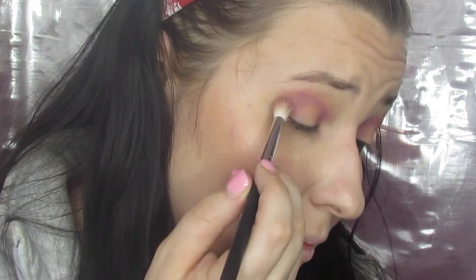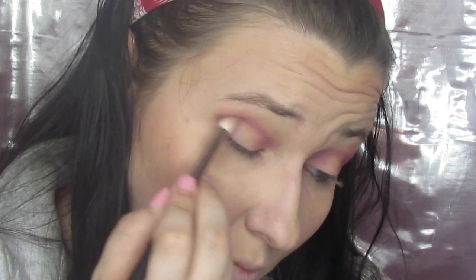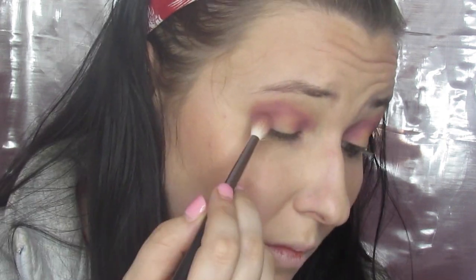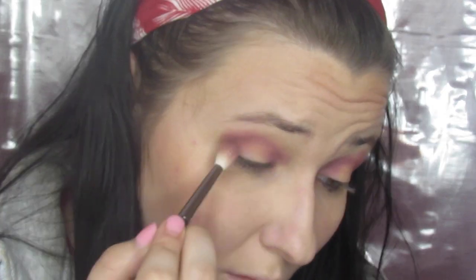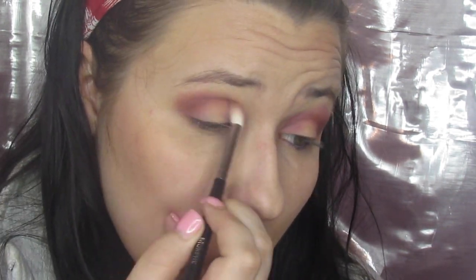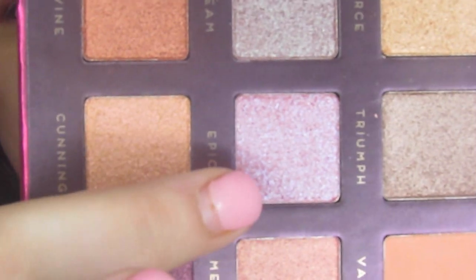So then I went into, I think that was Clever. It's a brown color, and I put it kind of in the outer corner in the crease. I just wanted to deepen it up. The purple wasn't quite as dark as I expected it to be, which I don't know why I expected it to be, because it's the exact same color it looks like, but I thought it'd be darker. So I just went in with this brown to deepen it up a little bit. And I had to even it up a little bit because, like I said, on that other eye, my eye started watering and moved the color.